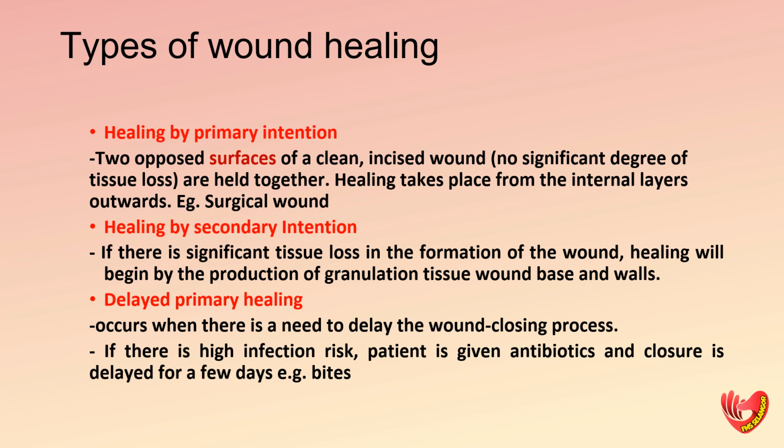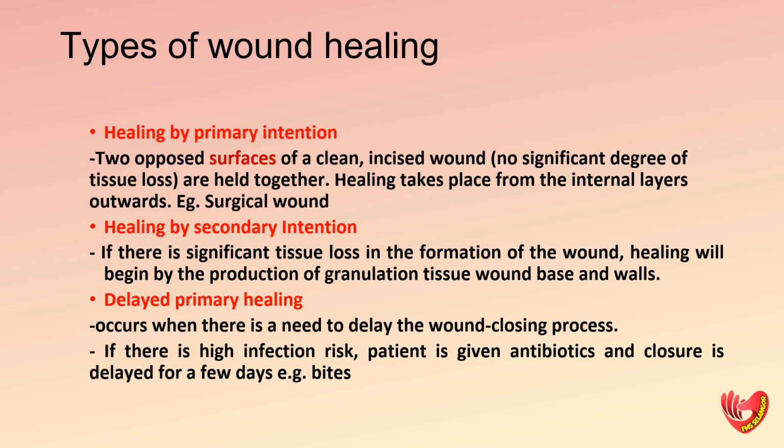This process takes longer, which may be due to increased wound size, the risk of infection, contamination, and other factors such as the use of certain medications like steroids. During secondary healing, granulation tissue formation and epithelialization over this tissue takes place. These types of wounds are more susceptible to infection and poor healing.